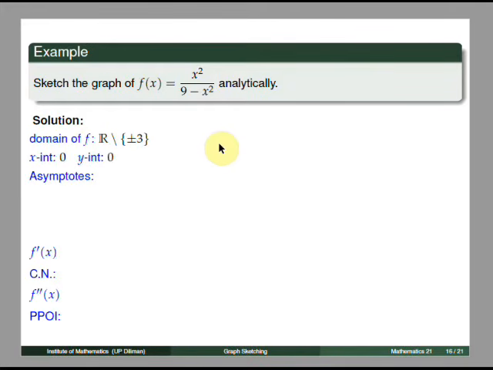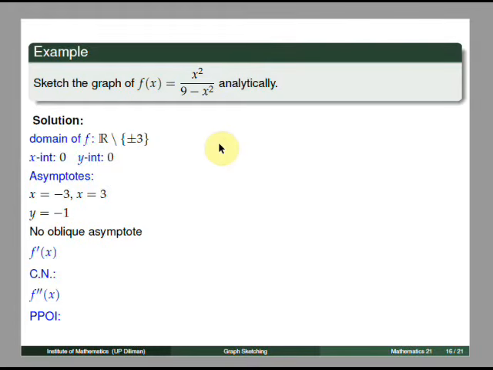In the previous video, we have computed the vertical asymptotes as x equals negative 3 and x equals 3, and the horizontal asymptote is y equals negative 1. You may pause this video and revisit that video to find out how these asymptotes are obtained. Because we have a horizontal asymptote, we do not have an oblique asymptote.